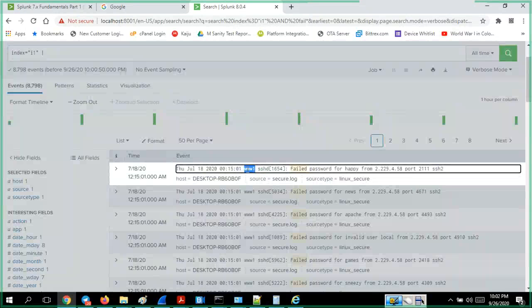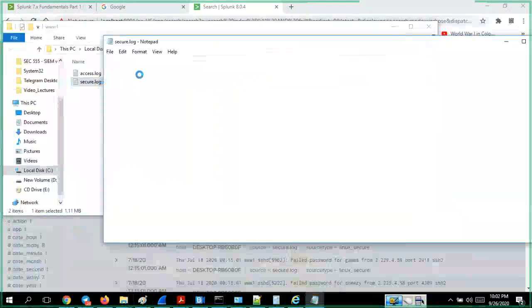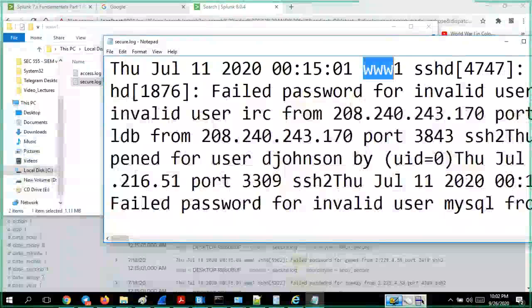But usually it will be the location from where the logs come, the system name. These are logs which were already there in this form. If you see these secure logs, this ww1 is there; from which machine the logs were generated was already there in all these logs.